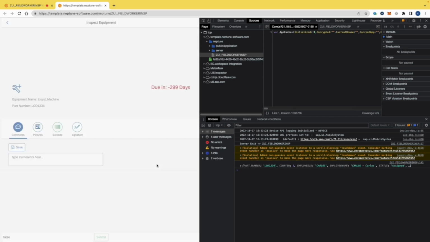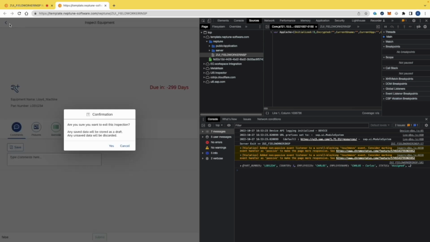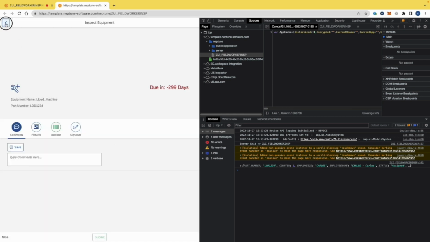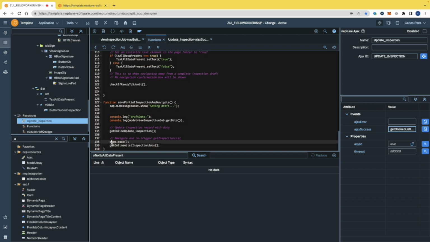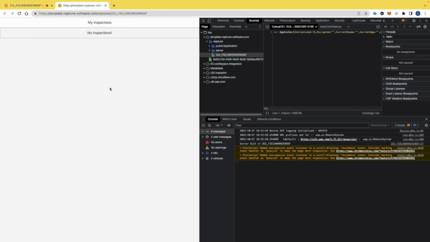Let's choose the same line. So let's go back. This time let's press first the cancel, so no issues there. Now let's do the yes. And we have a new JavaScript error. App is not defined because it's app, so it's a typo. Let's jump into code and correct that. Let's activate and try again.